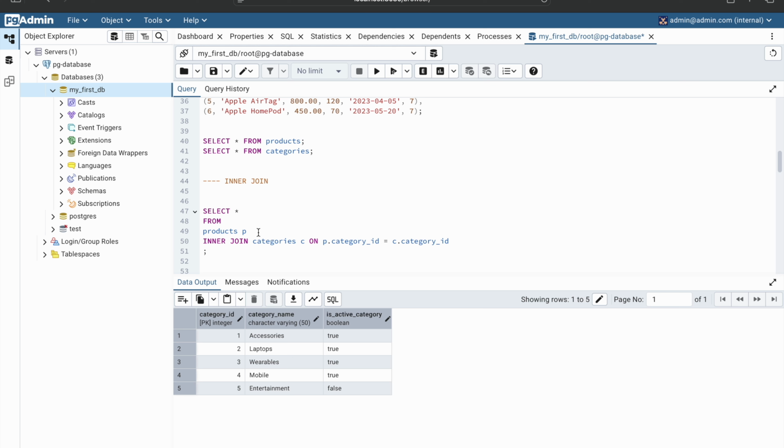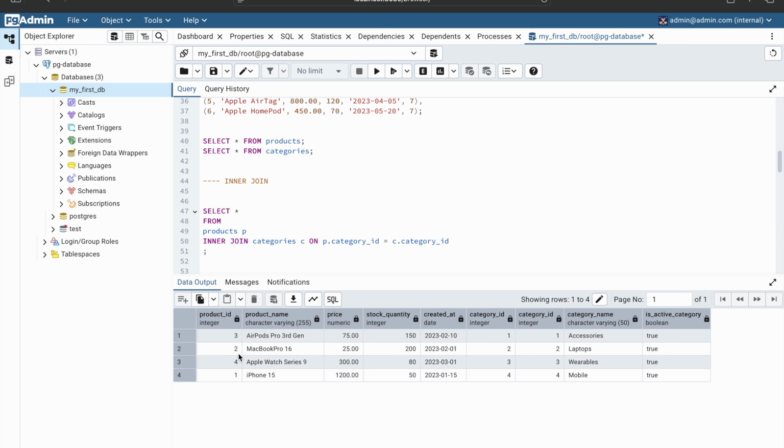So aliasing is also very important when we are doing joins, because when we are referencing the column names, we can reference the column names in that particular table using this alias, P dot category ID and C dot category ID, so that the query will know from which table we are referring to the column. Now I think it's clear. We mentioned the first table and then the second table and the joining condition. In this case, we are using only one condition, which is a category ID match between both of these tables. So when there is a category match, we are telling it to perform an inner join. So let me try to execute this query.